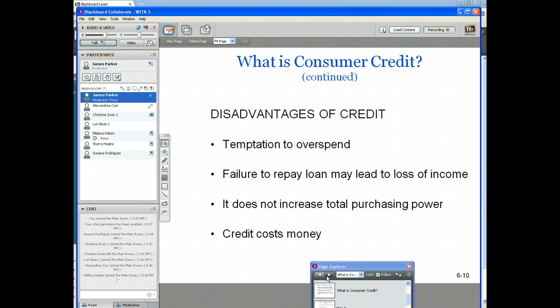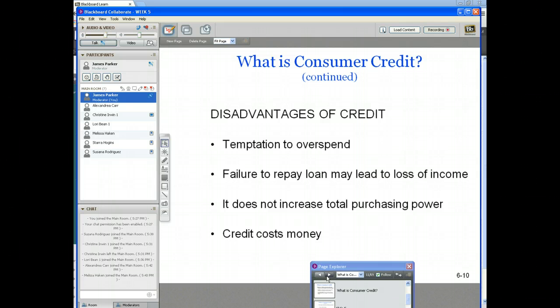Disadvantages of credit: temptation to overspend. If people start talking to you, and I'm getting back to a car example, not necessarily this, but if they start talking to you about what the monthly payment is and don't worry about what the cost is, no, that's when you should go someplace else. That guy's trying to put little things into the vehicle, the weatherizing or the extra polish or the floor mats or whatever, and trying to justify it by saying, don't worry about it. It's just going to raise your monthly payment by a few bucks. Well, the more you finance, the worse that situation is going to be.